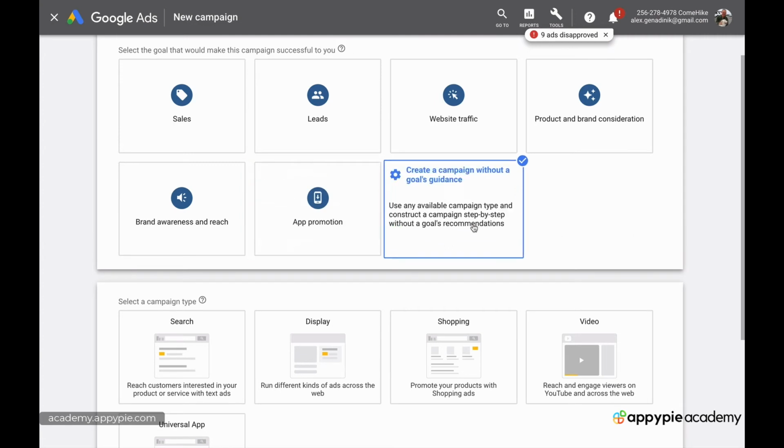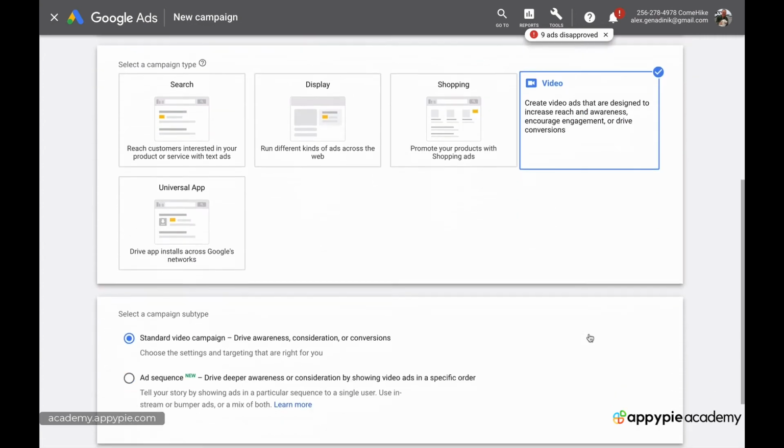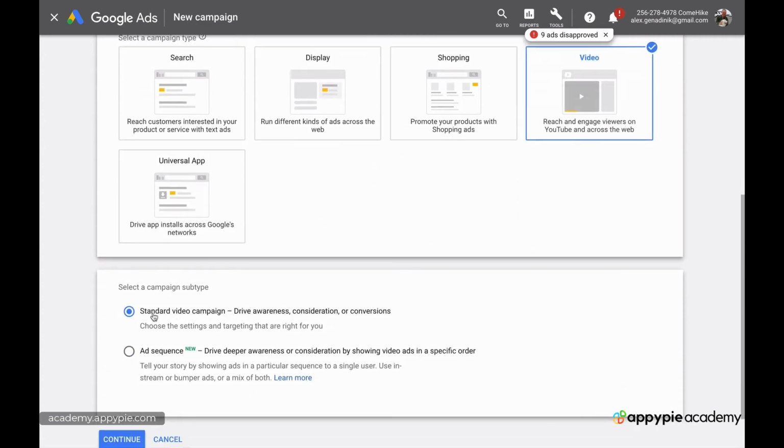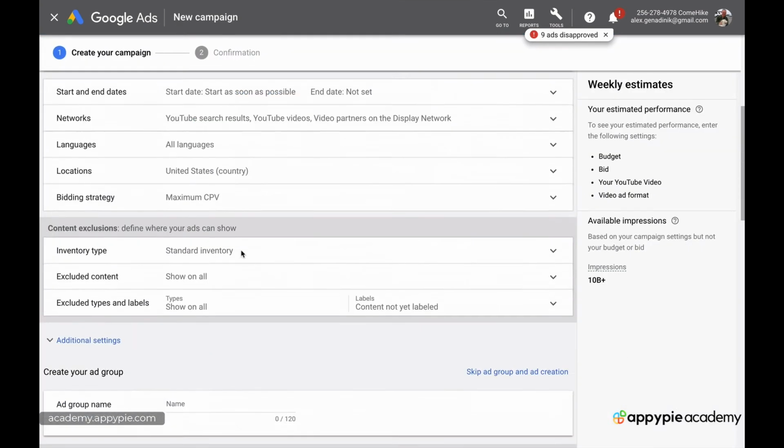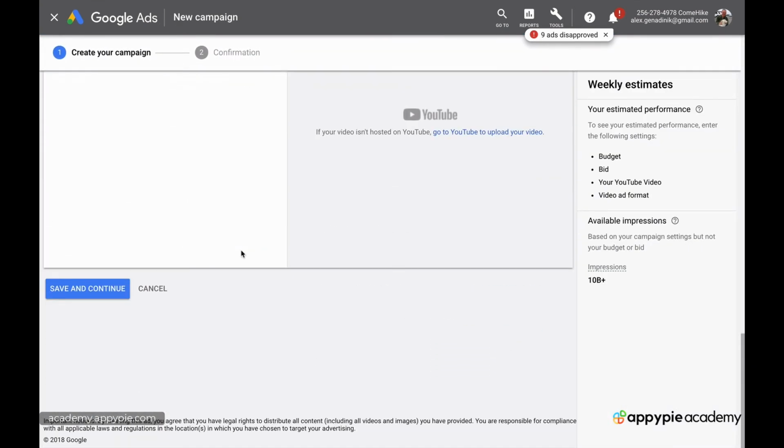But if you just click on create a regular campaign and run the ad, and then choose the option to run a standard video campaign, you'll click continue, and you'll be taken to a big form. And this form is actually how we're going to set up the ads, and I'm going to walk you through how to set up every part of this form in the coming videos, so don't worry about it.